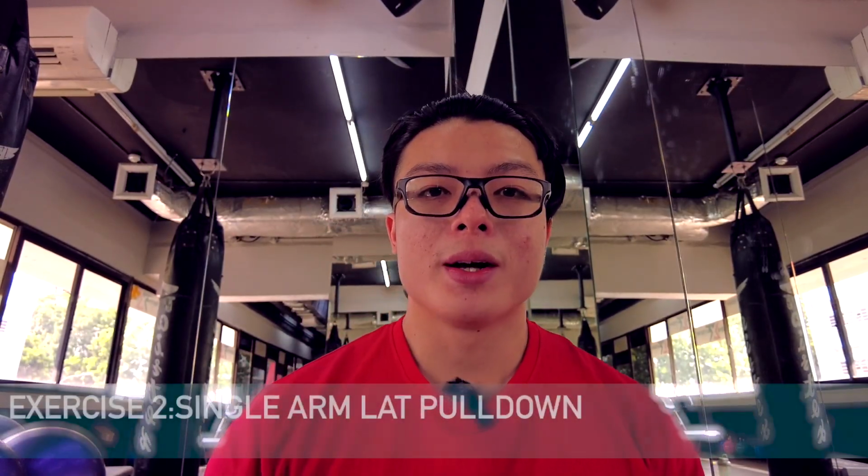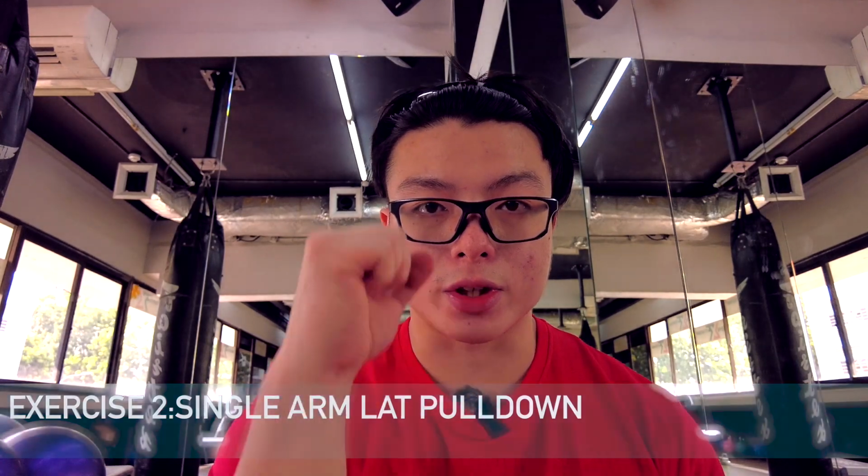My second exercise is one of my favorites, lat pull down. Basically, when you want to train your lats, you need to make sure you're doing a neutral grip, not a pronated grip. A pronated grip actually trains your upper back. If you're doing a supinated grip, it's more bicep, not really lats. So for lats, neutral grip, alright?